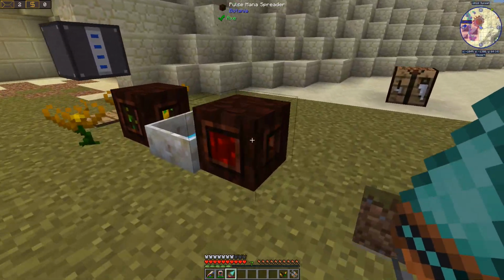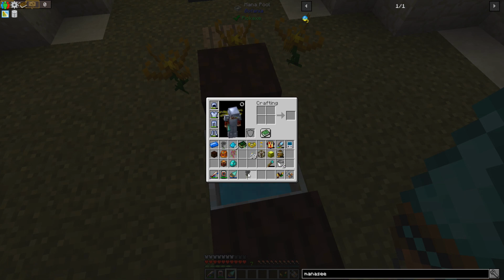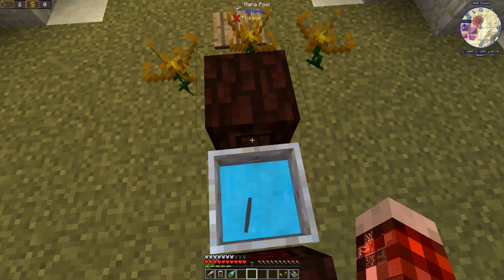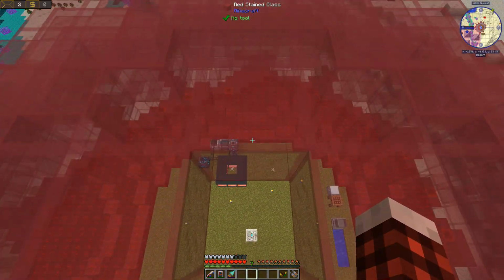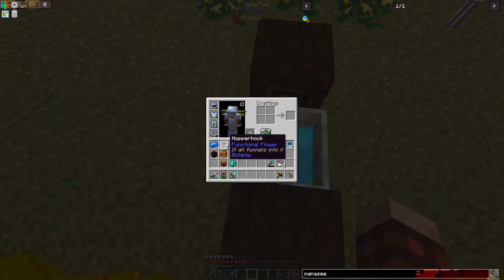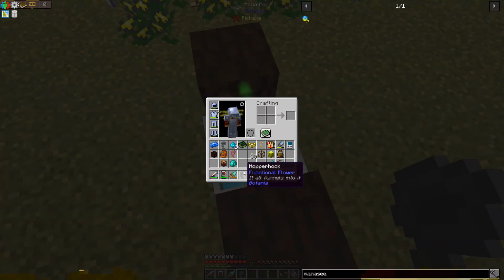If you take a Hopperhock and you throw it into a mana pool like this... Oh, maybe that doesn't work. Maybe there's not enough mana in there. Let's go over here and do it to this one. I don't know how much mana it needs. There's a miniature version, a petite version of it that we can use. So just throw it in there. Let me see.